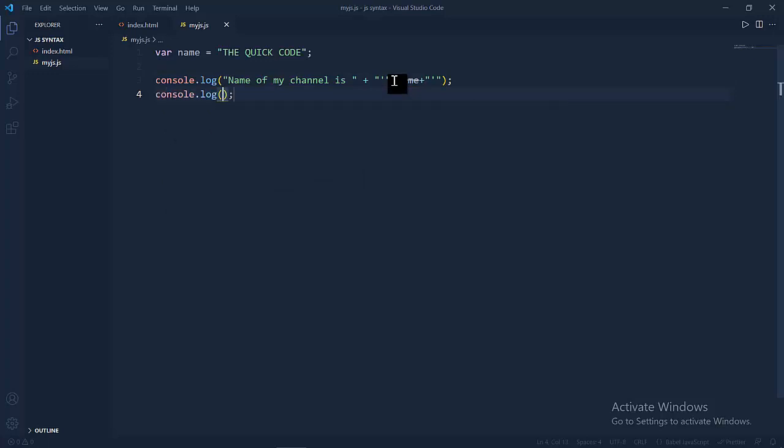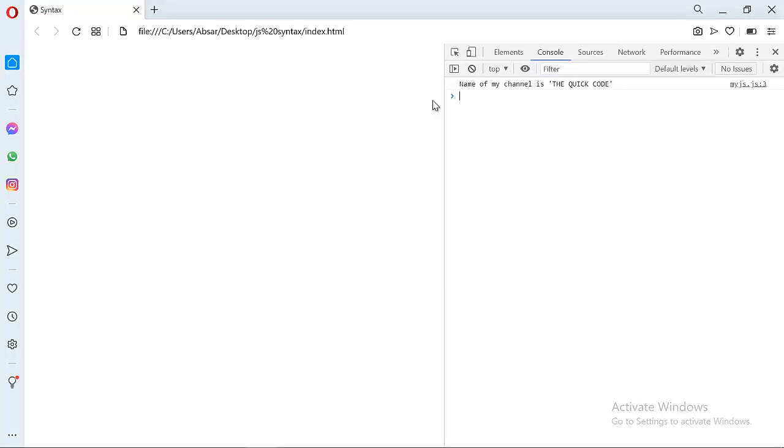Another thing that you can do is use template strings. Template strings are the ES6 way of writing, and it will make your code much easier to understand. Now you can write that code again without using plus. So this is the power of template strings. Okay, now I am going to use these two backticks, and then I'm going to write a dollar sign, and whatever comes inside it will be rendered as an expression, like so. And once I refresh it, you can see both outputs are the same.